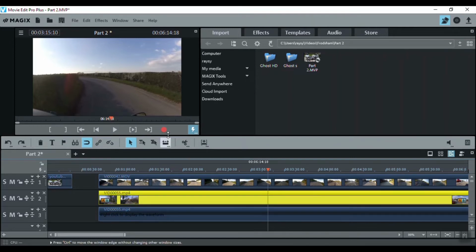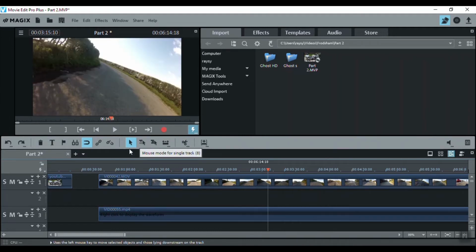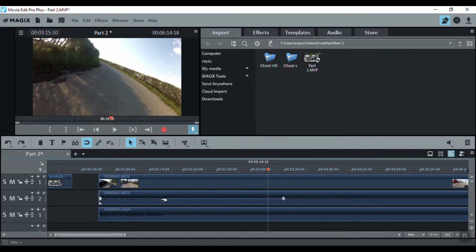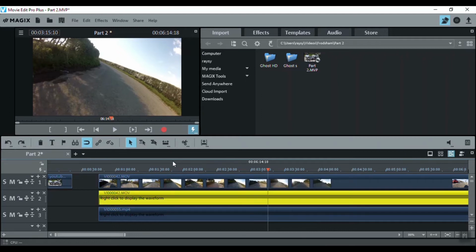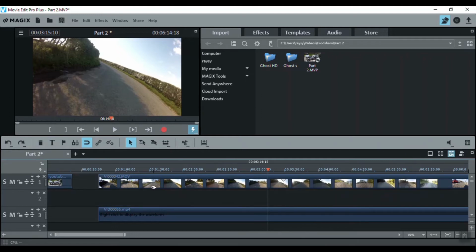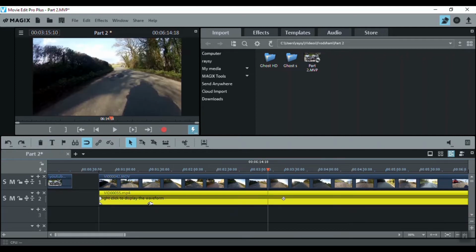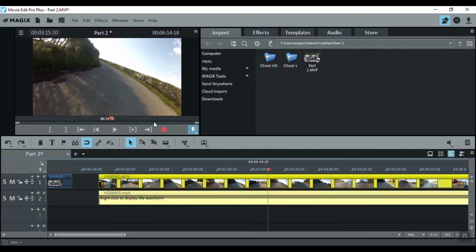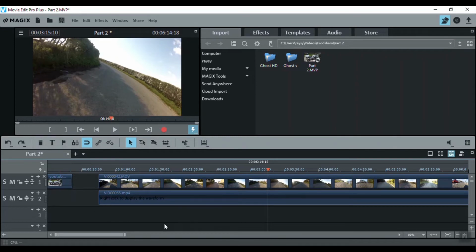Then I delete the video. And for the top one, I unlink it as well. So the middle line there now is the sound, and I delete that. So now what I've got is a video file and a sound file. Just put them back underneath and then I'll lock them together. So now I can never get to a point where the sound and the video are out of line.